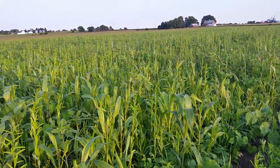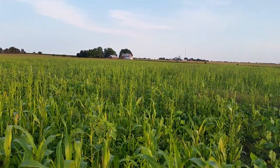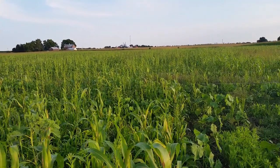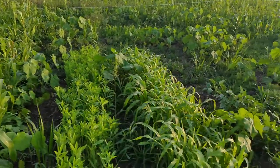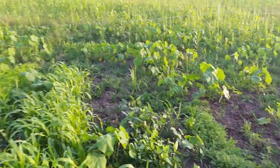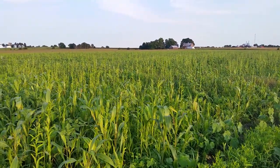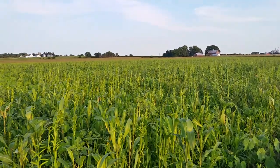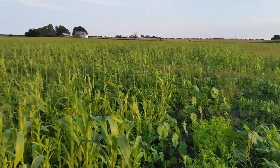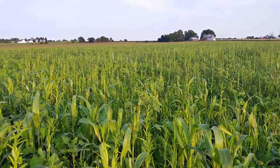So far this mix has had probably less than two inches of rain on it. We're in early September now. We had a pretty dry late July, and August was really dry. The show plot I've got here has had probably less than an inch — or if it was over an inch, it was just barely over. I think this mix maybe got just a little bit more rain than the show plot. So I'll show you here what we've got and then we'll take a little walk to see what we have growing out in the larger mix.